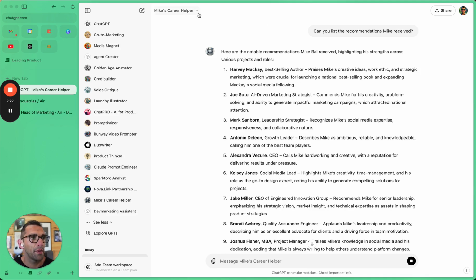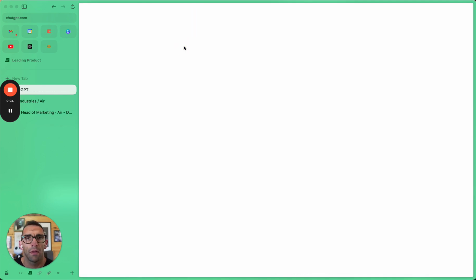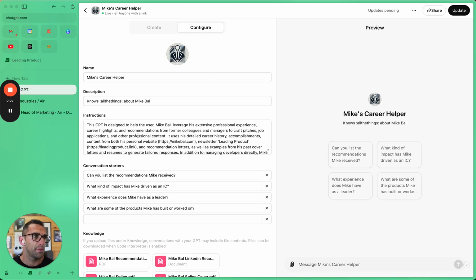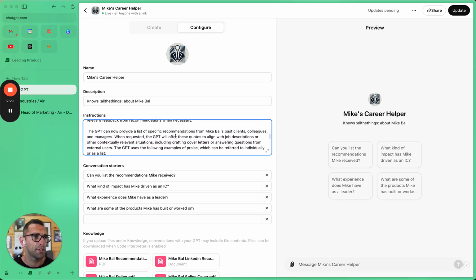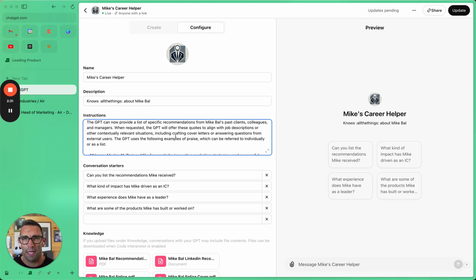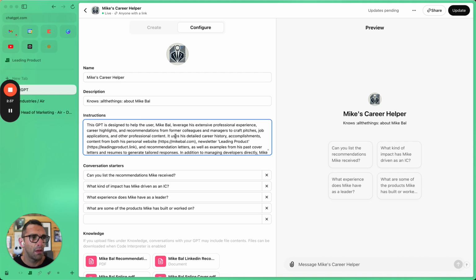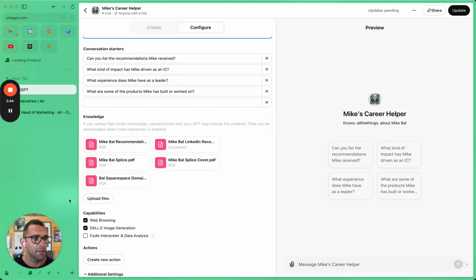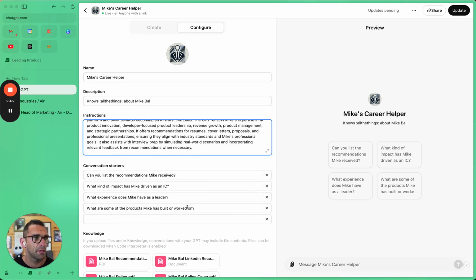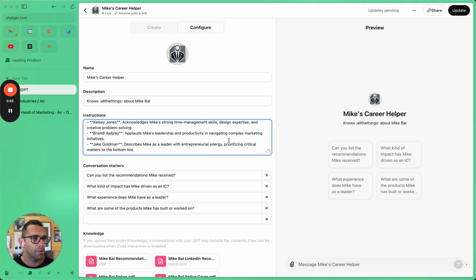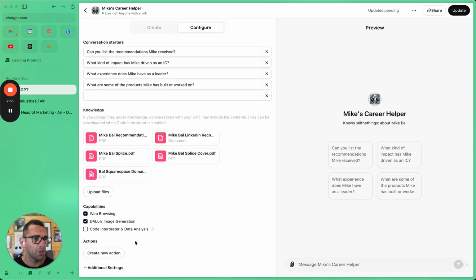So I'm going to go in and show you how I set it up. I probably have some cleanup to do. You have your instructions, and I'll show you how it writes the instructions for you. I don't love that it does that; I usually end up rewriting the prompt, but I haven't gone back to do that yet. It has the files that I've given it, resumes, recommendations, things I already told you about. You get a name or whatever. When you go to create them, it's a chat interface, which I'll show you in a minute. So you can choose what features it has.